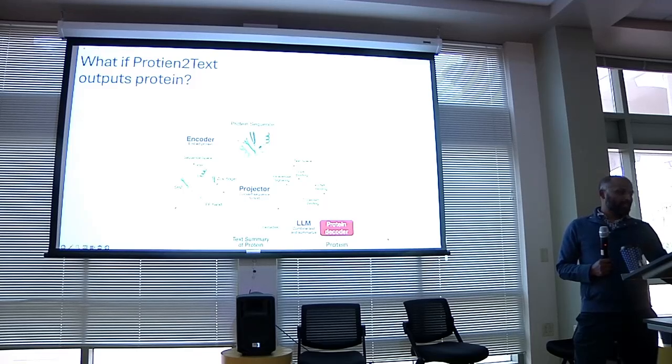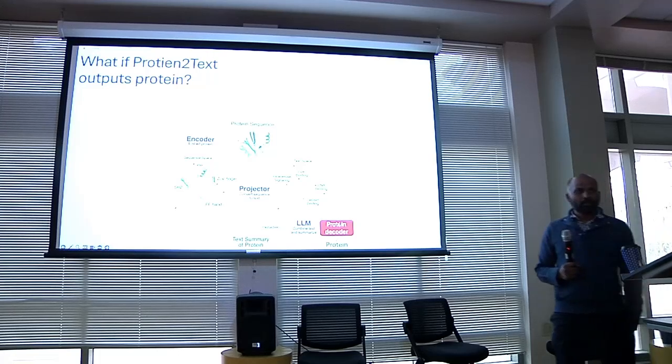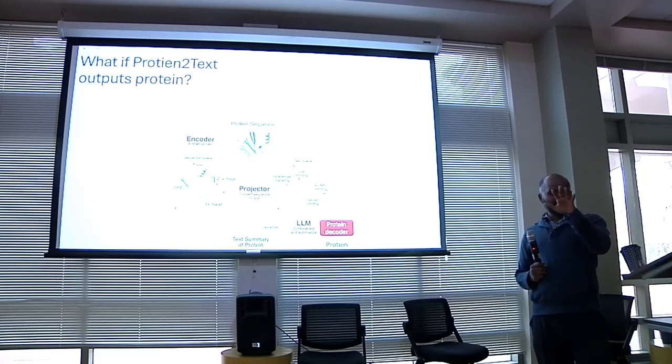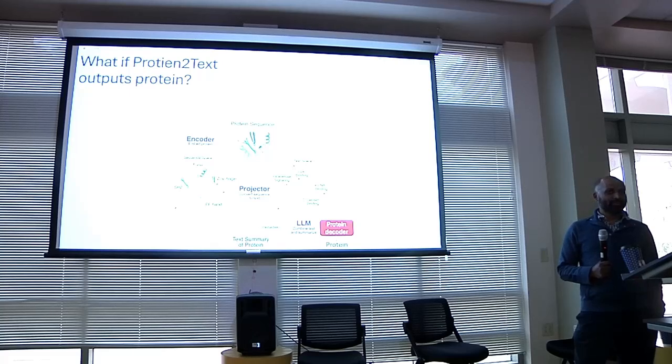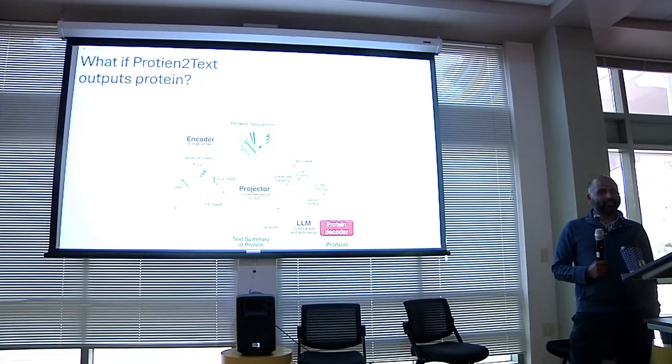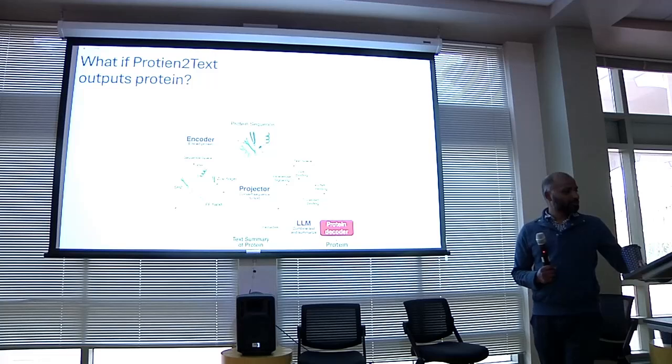What happens if, instead of having just a text decoder, we also have a protein decoder, where the model can not only output text, give you an answer of yes or no, or give you a follow-up question, but can actually output a specific protein sequence? And what if some nefarious actor gives it the current variant of COVID and asks, can you create a more infectious version of this COVID virus? Or can you make it resistant to a specific vaccine? So that's the thing I want to end the talk with.